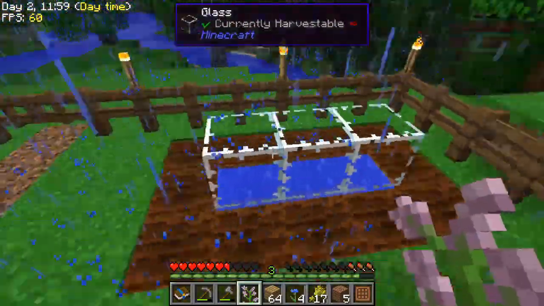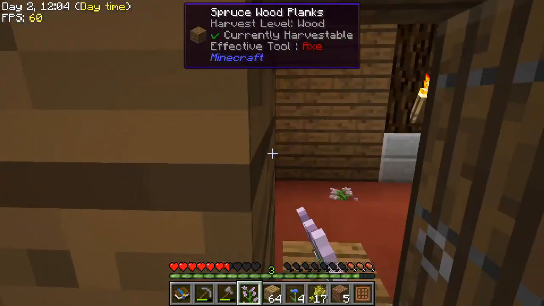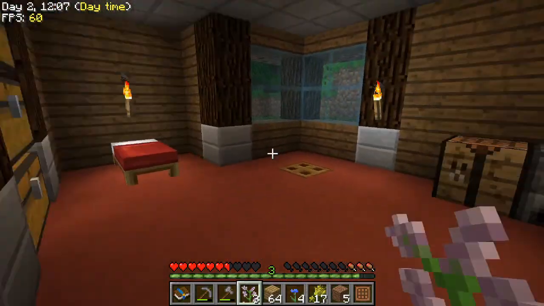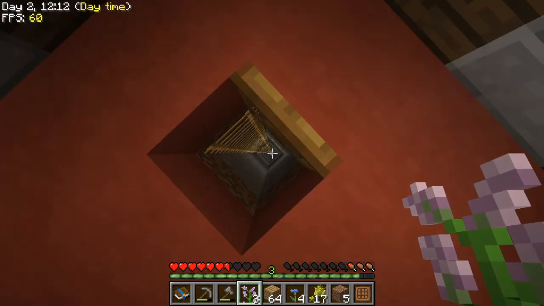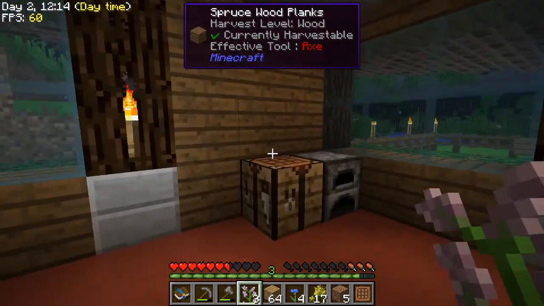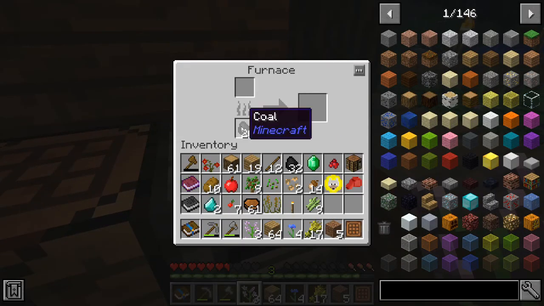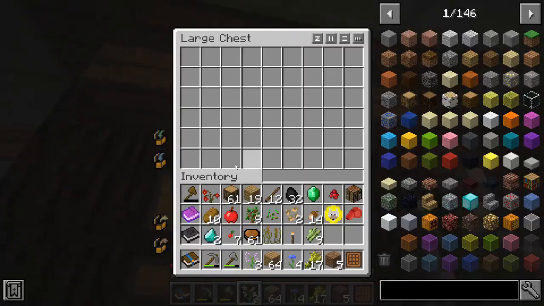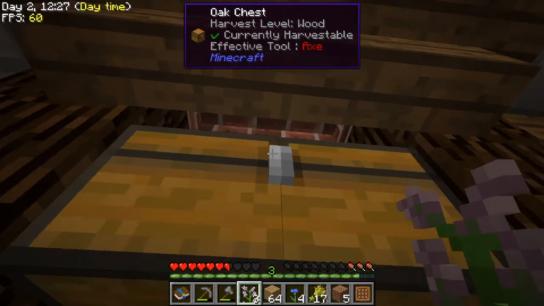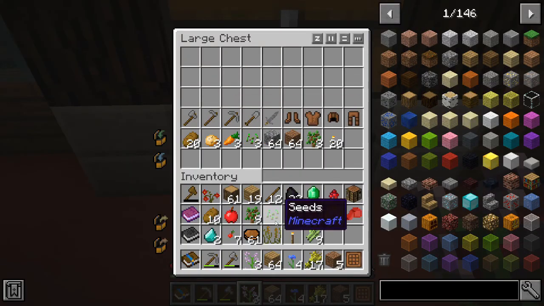Not super sure why there's glass over that, but that's fine. Ooh, it's nice and spacious. Trap door. We'll check that out in a minute. Furnace. Nothing. Oh, there's actually coal in the furnace. Boy, they thought of everything. Chests. With stuff in them.